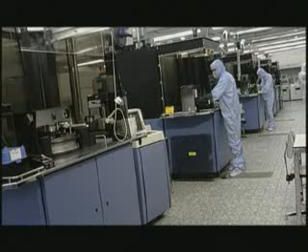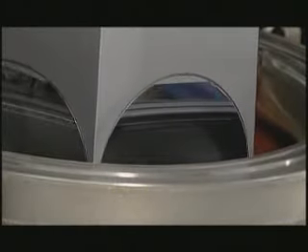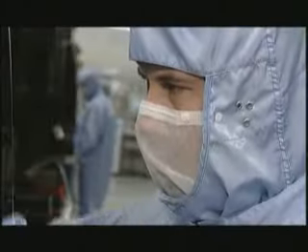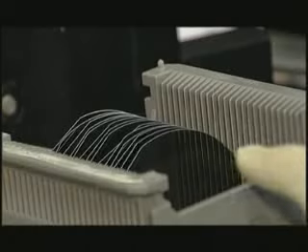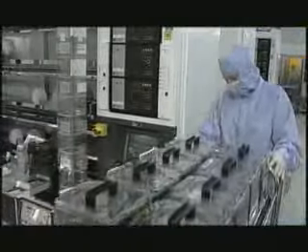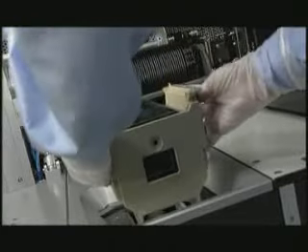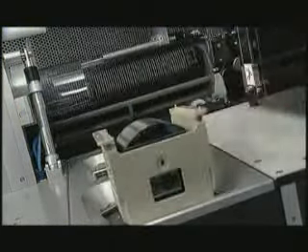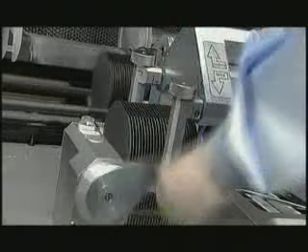The first step in the production process is as follows. In this special oven, the slices are covered by a new thin layer of very pure silicon, into which the transistors and other components can be built. The slices with a new layer of silicon are placed in other boxes, where the silicon is allowed to oxidize. This insulating oxide layer can be removed at a later stage when necessary.